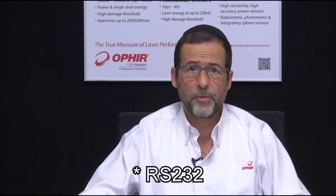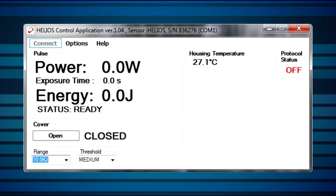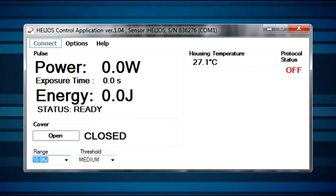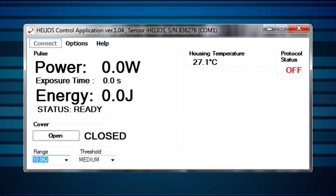We'll now look at how to set up the Helios. There are three ways to interface with the Helios power meter: PROFINET, RS-232 commands — for example with HyperTerminal — and the included PC application. The setup of Helios depends on the mode of operation. The PC application is the easiest way to perform preliminary test measurements before integration into the factory network. It's also needed to upgrade the instrument firmware when relevant.